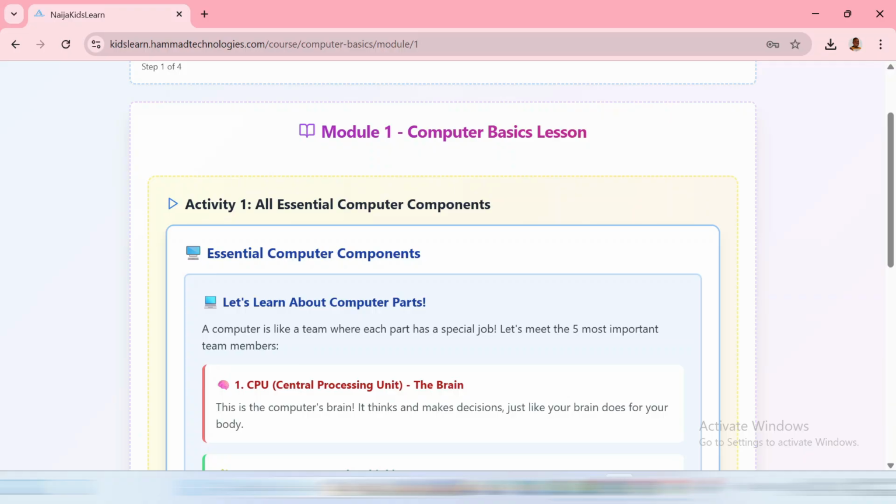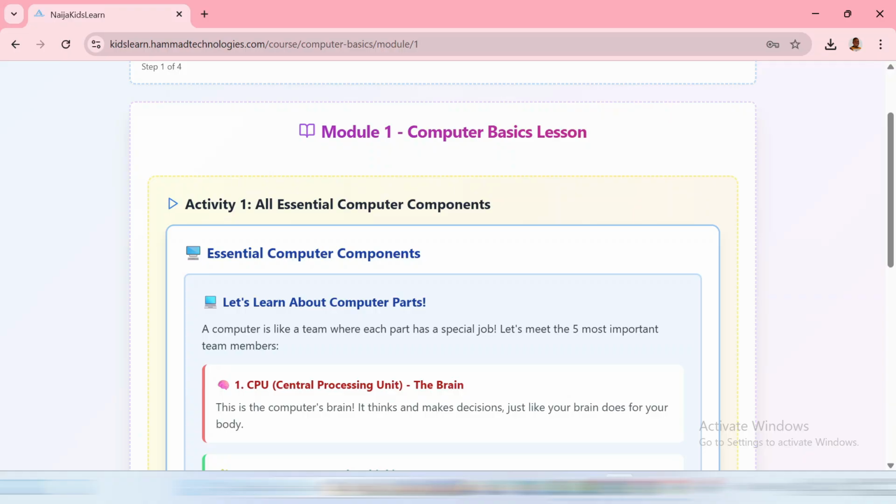It's a combination of several key important parts that make up a single entity called a computer. Just like you and your friends come together to accomplish one main goal. So you can see it's not only one person that did that, but a combination of different individuals, different team members. So this is what actually a computer is.